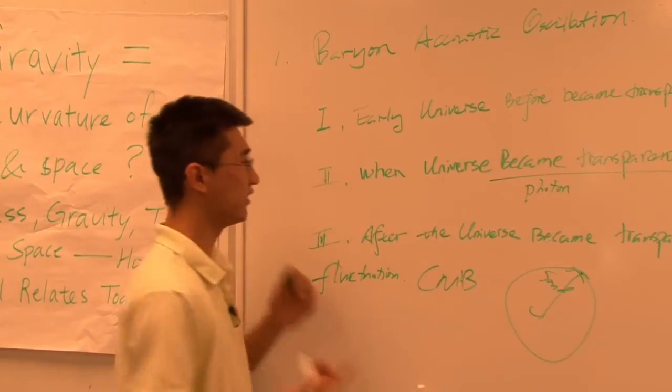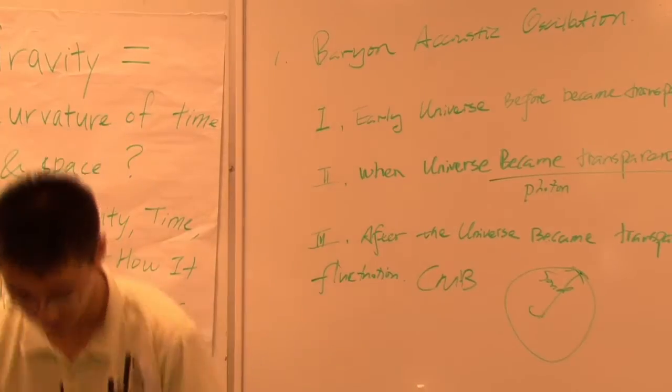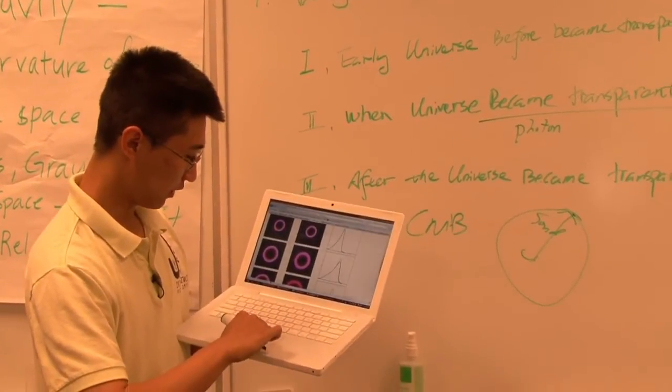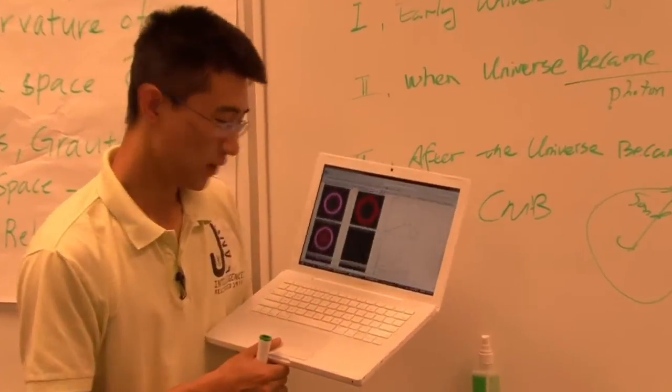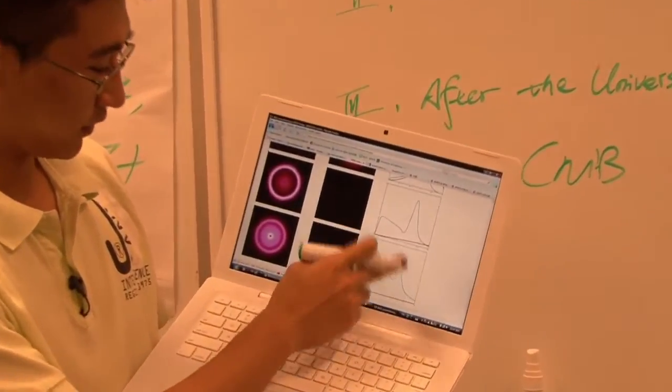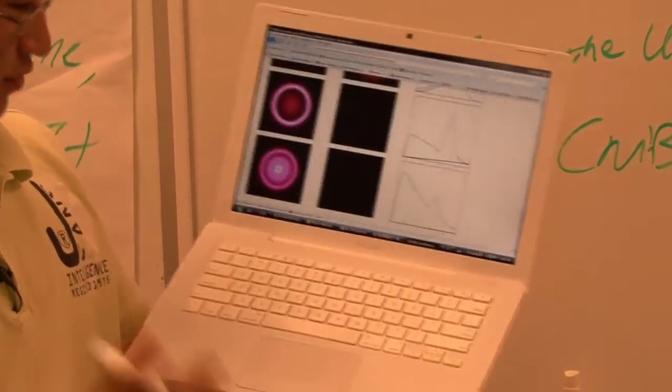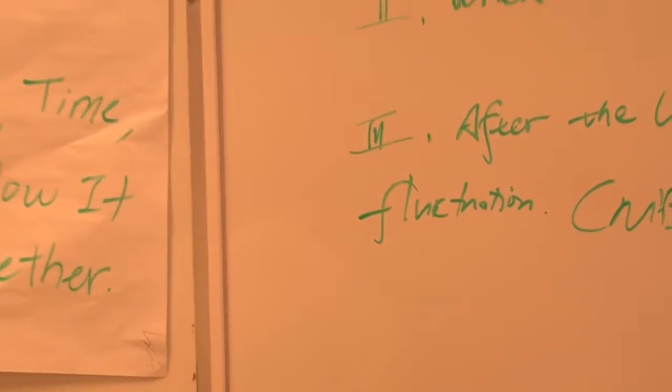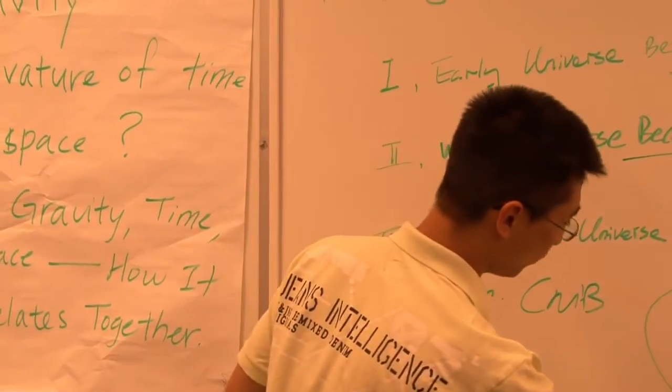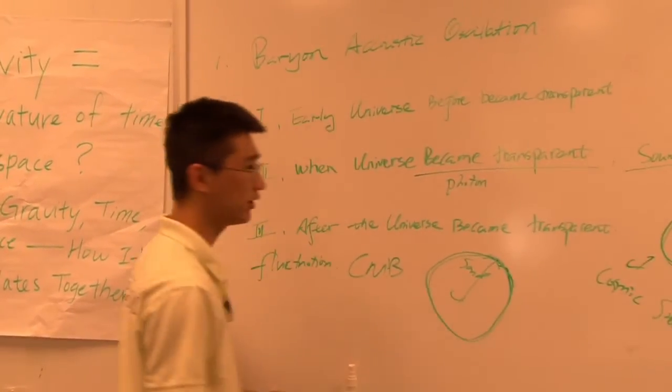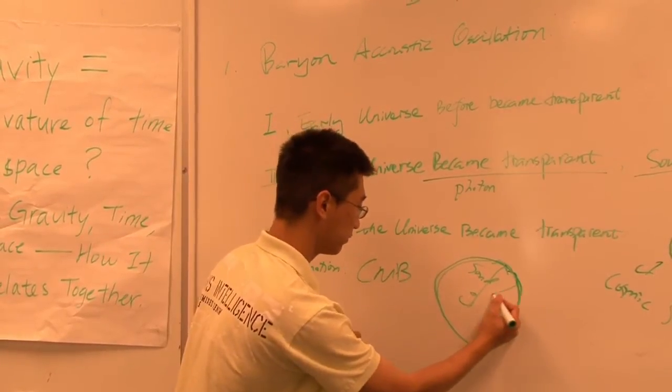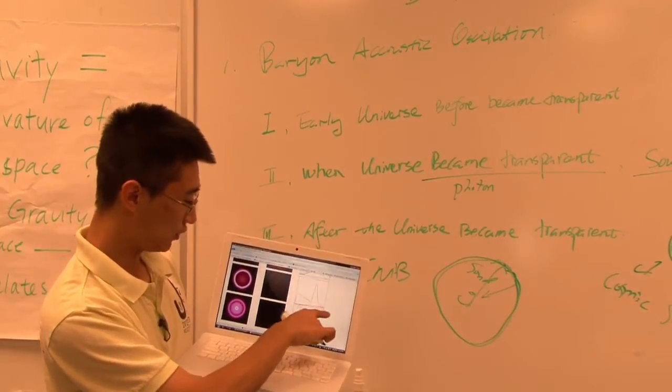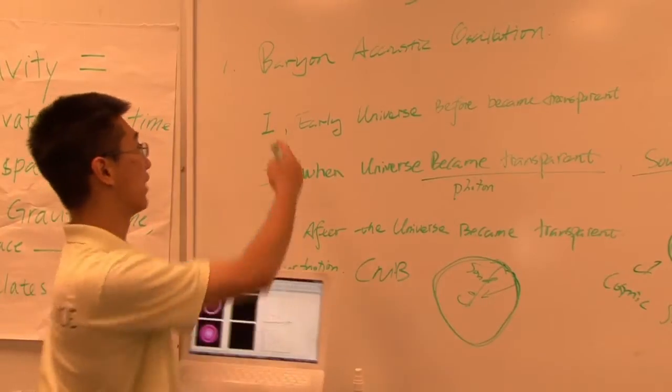So what's going on after the universe becomes transparent? Let's look at the graph. As I mentioned before, the red line just keeps moving outward. But another weird thing is that the blue line seems to be moving backward. As you can see, lots of baryons are moving back to the center. The main reason is that these baryons at this red ring will lose the pressure that keeps them moving outward. So the gravitational force at the center will pull them back. That's why you can see lots of baryons being pulled back in our graph. That's why we call it Baryon Acoustic Oscillation.